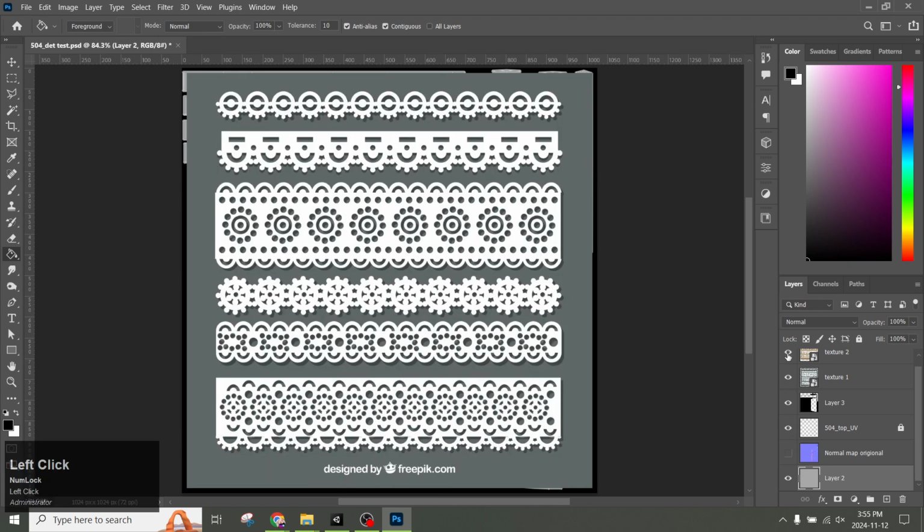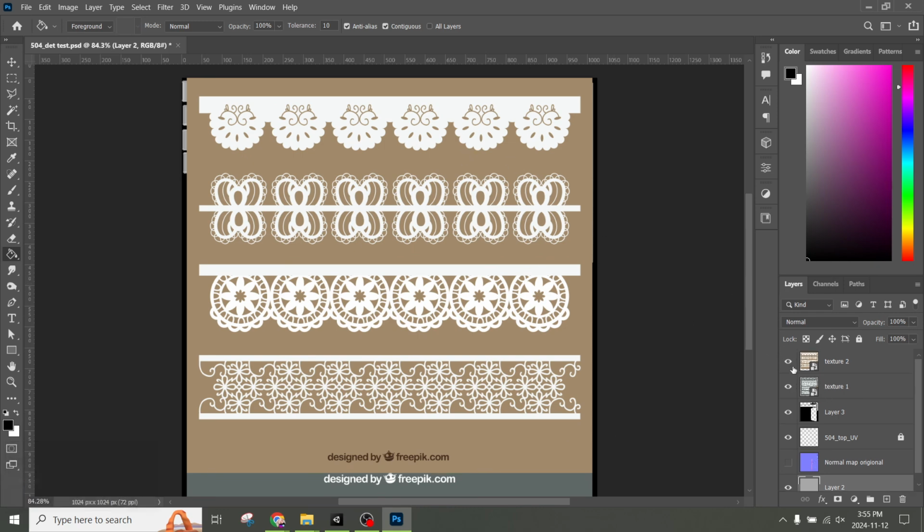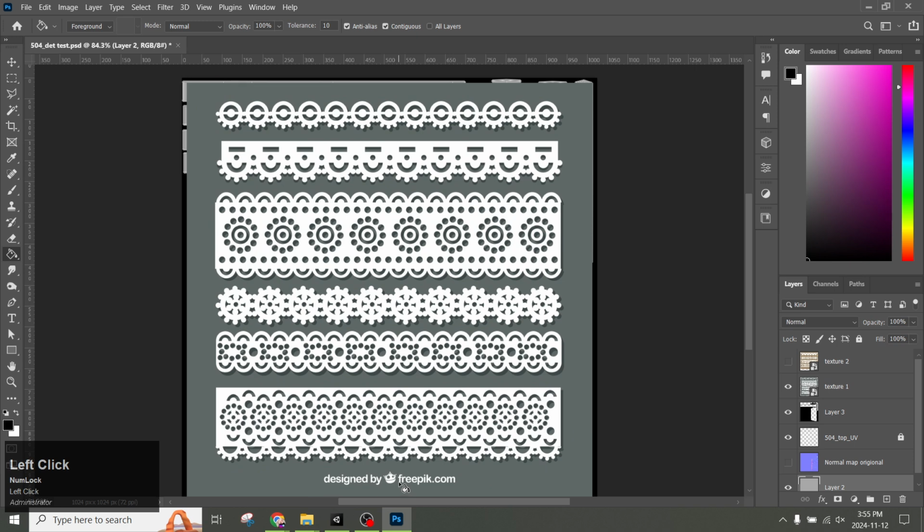I first found images on Google of lace textures that I want to use. These are flat images, and you can go to freepik.com for these designs. There are some free, very good images that you can use. To start, I'm going to select a lace image that I want.